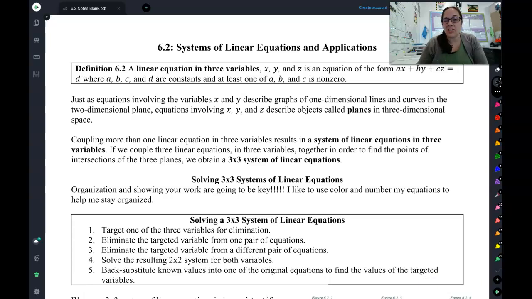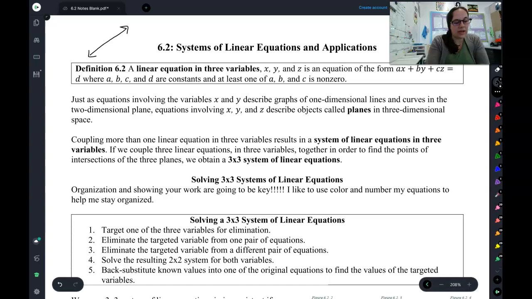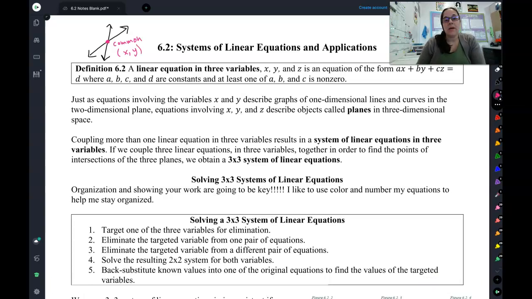Now, before we begin, let's just slightly remind ourselves of our 2 by 2. A 2 by 2 means 2 equations, 2 variables. And what it usually ended up looking like was 2 lines. And our answer was the point that the lines have in common, the point that they share. That was our answer, x comma y, that point that they have in common, that they share. And that was when we looked at 2 equations, 2 variables.